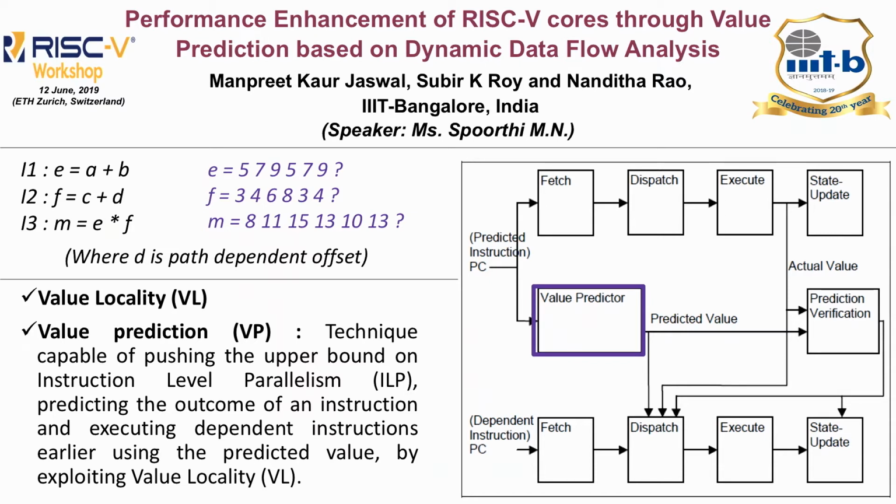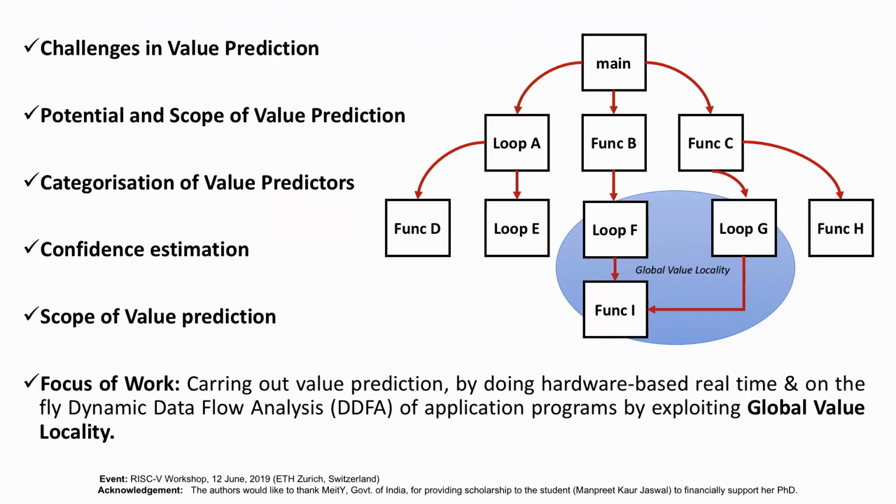Now I can exploit the value locality to do the value prediction. The existing value prediction techniques are static, meaning that value prediction is done through the compiler, but the research work focuses on doing value prediction through dynamic data flow analysis. So you can visit the poster, and I'll be there to explain. Thank you.